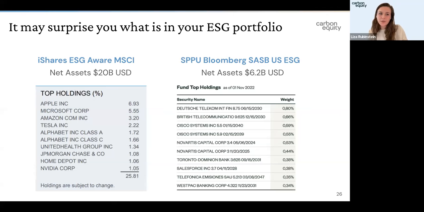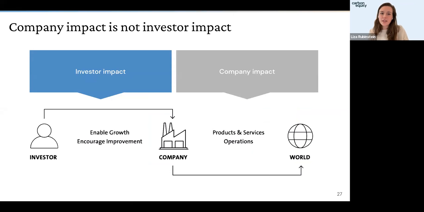But I wouldn't say that their products are the most critical products that we need to get to net zero. So if you do want your money to help get to net zero, what can you do? Well, it's critical that you understand the difference between investor impact and company impact, because these are two different things. Company impact is about what a company does and brings into the world. I think Tesla is a great example there, right? They make electric cars. These electric cars are sold. Because of that, fewer gas-fueled cars are sold. So Tesla has a positive impact on the world. Some critical blind notes to be made, but let's skip that.